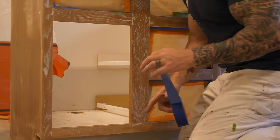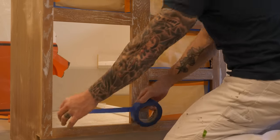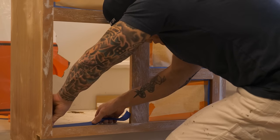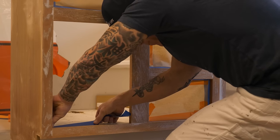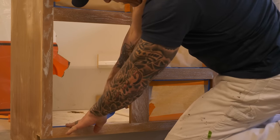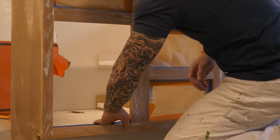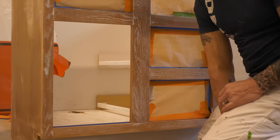All right, now I'm going to mask off my opening. I'm going to start by putting masking down on the bottom and masking off the white melamine here first, because I don't want any paint bleeding onto my white melamine. Throw a piece of masking down there first.